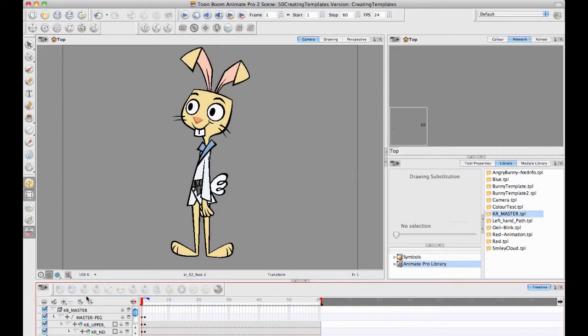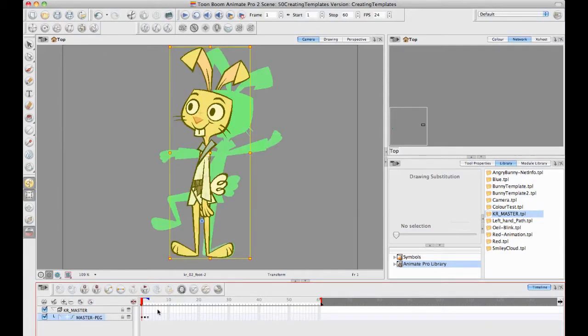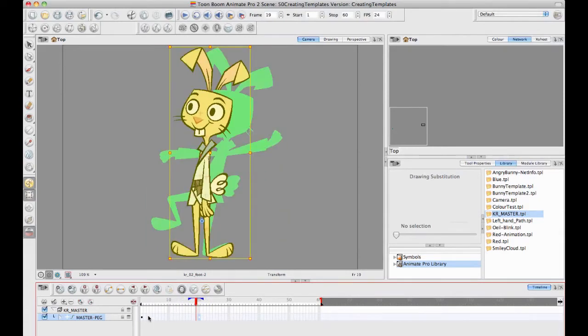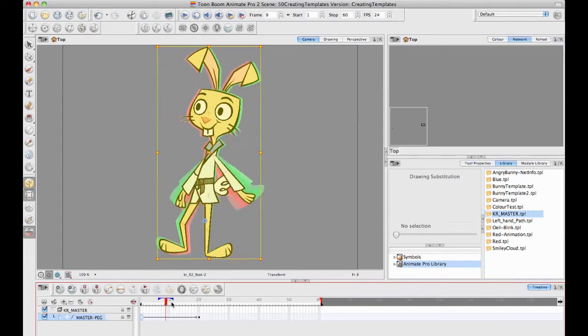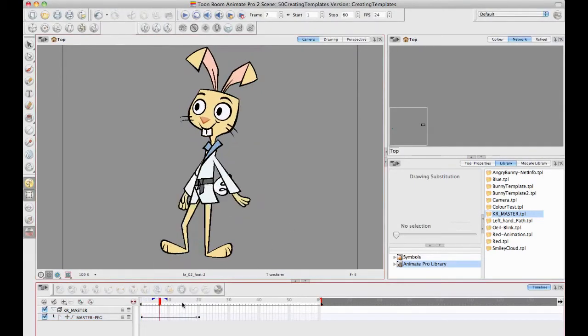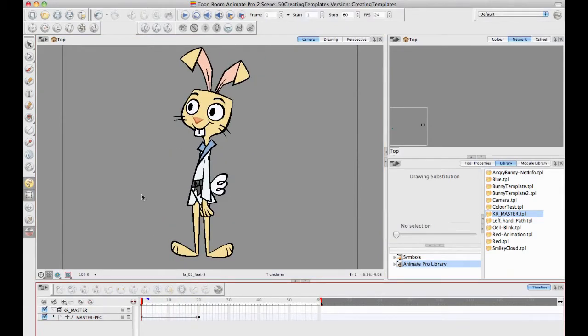Okay, and now that I've got that movement working the way that I like it to, I can collapse everything inside my master peg, and oops, it looks like there's still something left over on that frame. There we go. Okay, so now I can take that keyframe and I can move it over. Let's say I want this to take place over the course of 20 frames, and then I can select the first keyframe and I can turn it into a motion keyframe, just by clicking on that motion button, and now I've got some movement happening in between those two.